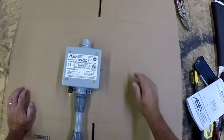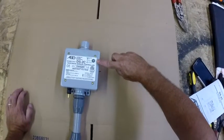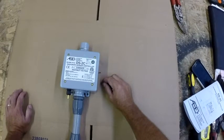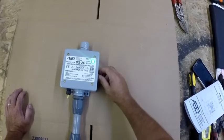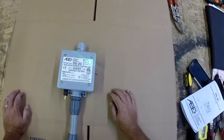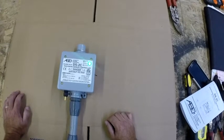When the system has power coming to it, it will show a solid light. When it's energized and the heat cables are active, the light will blink, and you can turn it to manual on for testing — that's what you saw blinking. You can also turn it to auto, and it will only start blinking when the cables are energized at the proper temperature.